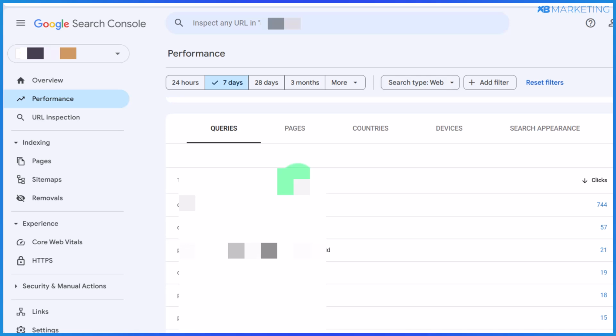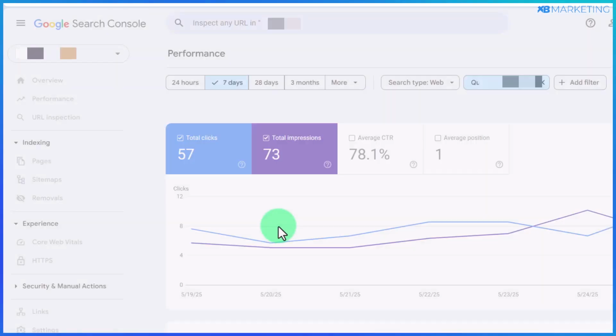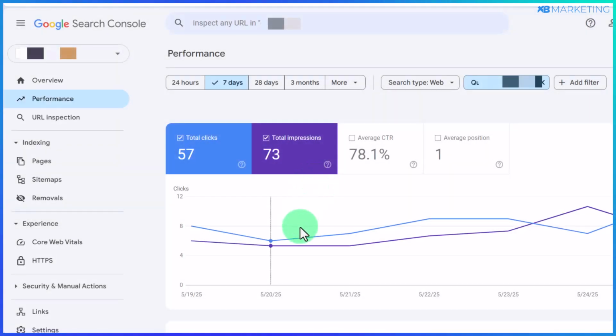Now if I scroll down and show you one of the keywords that is ranking well on Google, I'm going to take this one here as an example. As you can see, this keyword is ranking in #1 position. That is why you want to go for low competition keywords. And as you can see, the number of clicks has been increasing every single day.